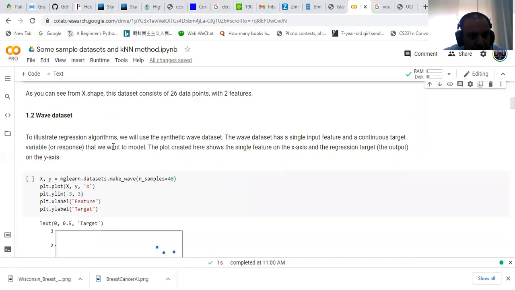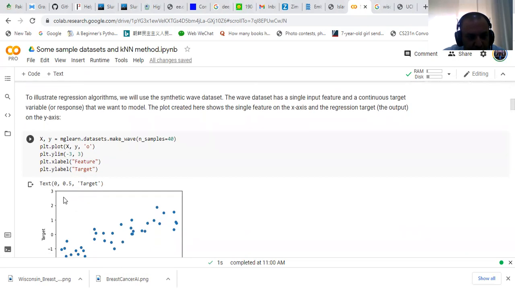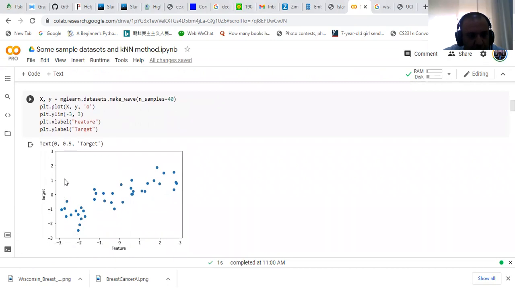Then comes the wave data set. To illustrate the regression algorithm, we will use the synthetic wave data set. The wave data set has a single input feature and a continuous target variable that we want to model. The plot created here shows the single feature on the x-axis and the regression target, or the output, on the y-axis.